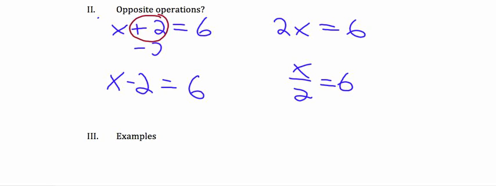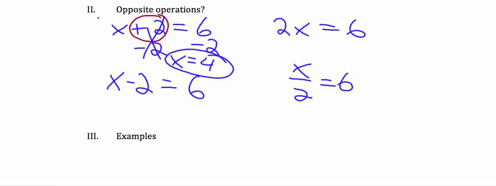If I subtract 2 from both sides, 2 minus 2 is nothing. And I get that x equals 4. I did the same operation to both sides. Since I subtracted 2 from both sides, the equation itself must still be true. And I could go back and check. 4 plus 2 is 6.